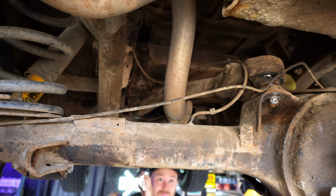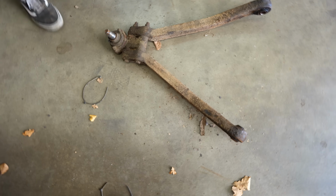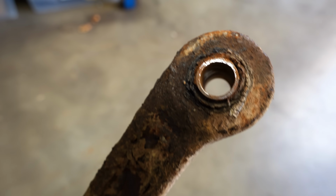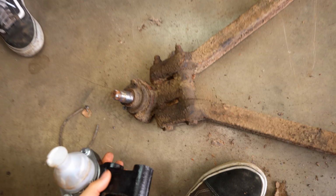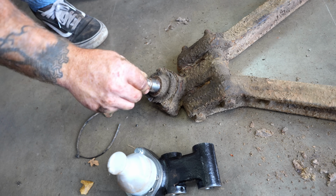There you go. That's so heavy. That was a pain. Yeah, that was a lot harder than we thought. The reason we've done it is to get, well, yeah, they look a bit perished. So you can see what we're replacing there. How good does that feel? Oh my God.